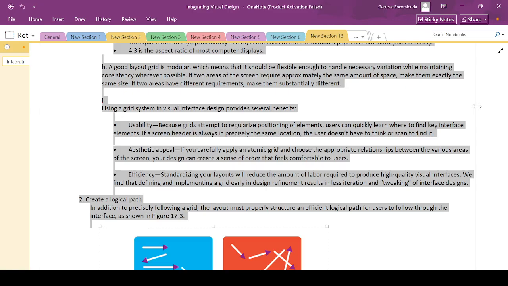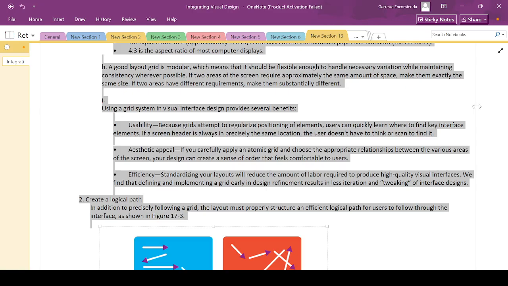Efficiency. Standardizing your layouts will reduce the amount of labor required to produce high quality visual interfaces. So if you have standard layouts, you provide high quality visual interfaces automatically. So you do it at scale.